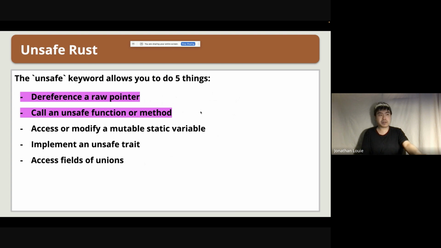As usual, unsafe doesn't necessarily mean that your code is unsafe, right? It just means that the compiler can't verify that this code is not going to trigger undefined behavior. It's up to you to verify that the code is doing the right thing. It's sort of like a "trust me". So just in case you're confused and you see unsafe and think, oh my god, that does something unsafe, no, they wouldn't add a construct that just makes your code automatically unsafe.